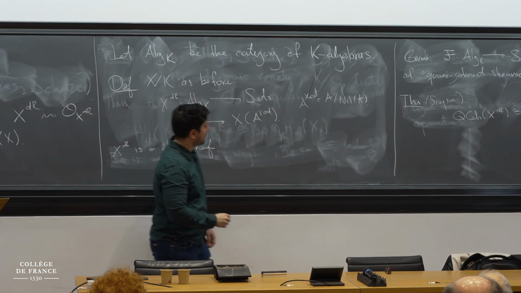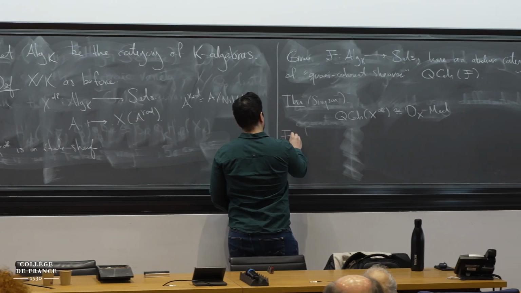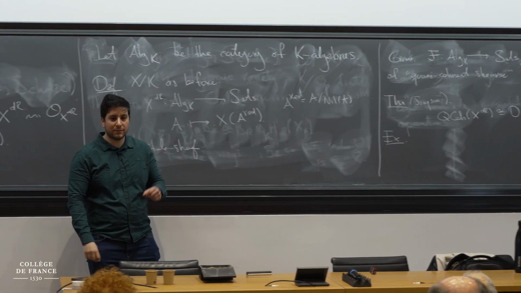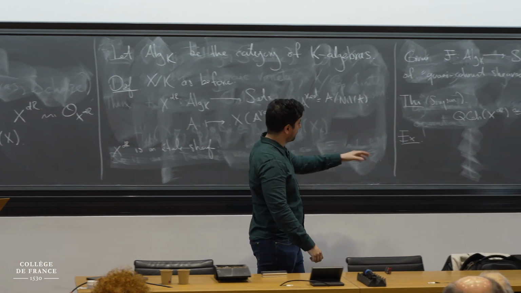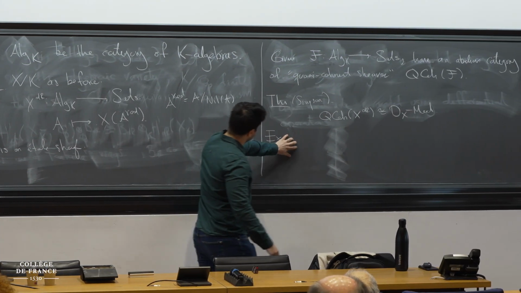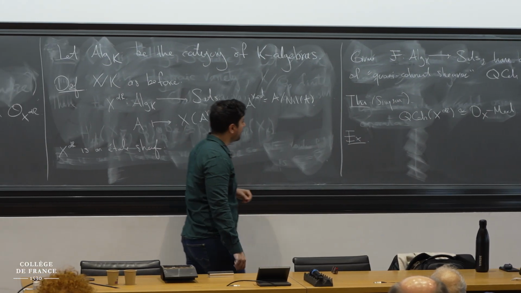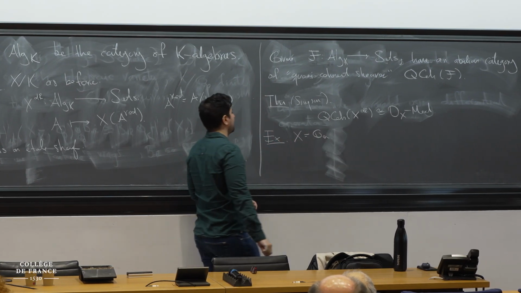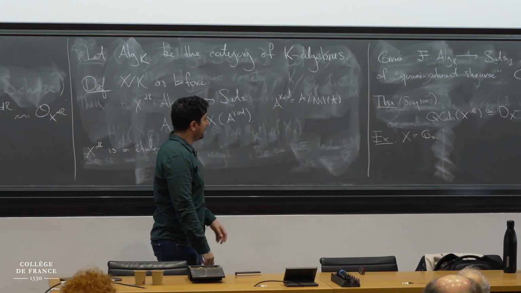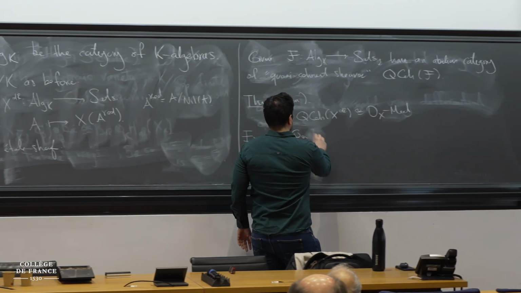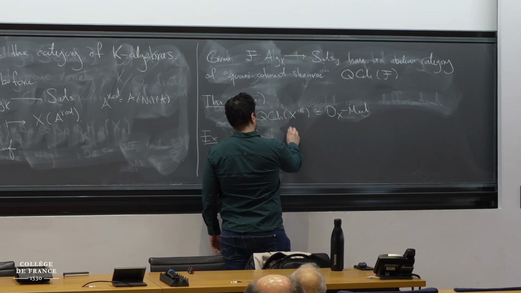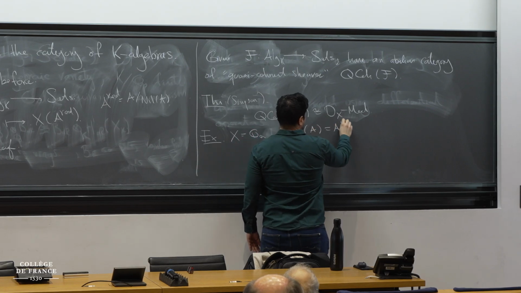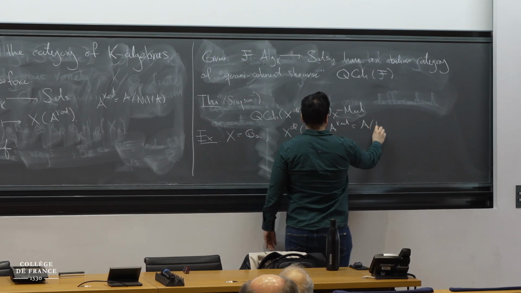Okay. So let me give an example, which is going to be the prototypical example in this lecture for things that will come later; they are just different versions of exactly this example. Let me take X to be just the additive group, the ring G_a. Then if I think of what X_dR does to A, you just send it to A_reduced, which is precisely A modulo the nilradical.